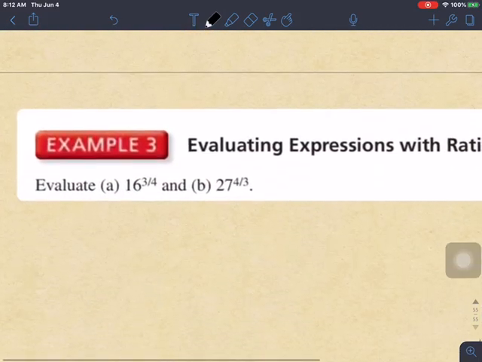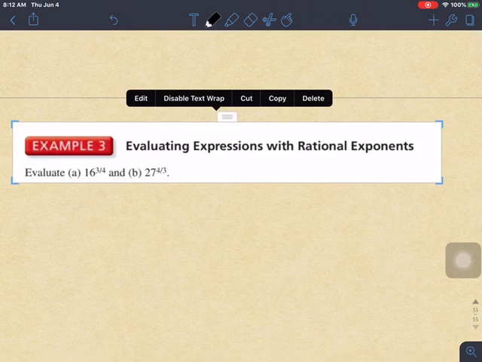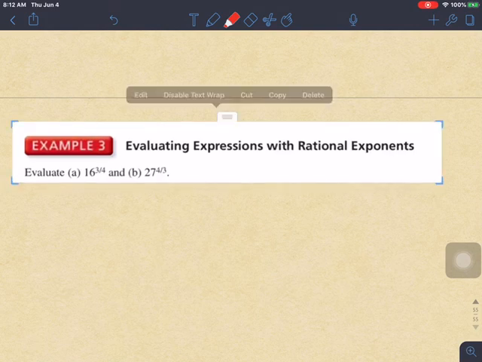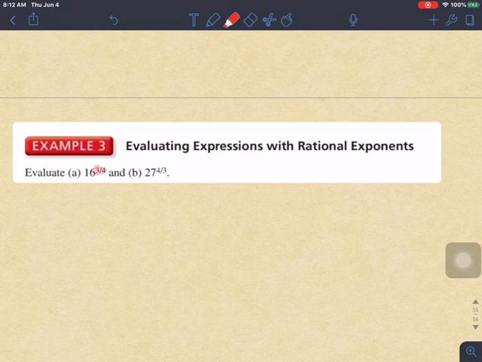And then lastly, I want to talk to you about evaluating expressions with rational exponents. I want to use a little logic here. Please understand that a 3/4 power is less than 1, right? We know that 16 to the 1st power is 16. So hopefully it's logical that when your power is less than 1, your answer should be less than 16. Just like if that power is bigger than 1, we would expect our answer to be much bigger. So I'm going to share with you how you do that.